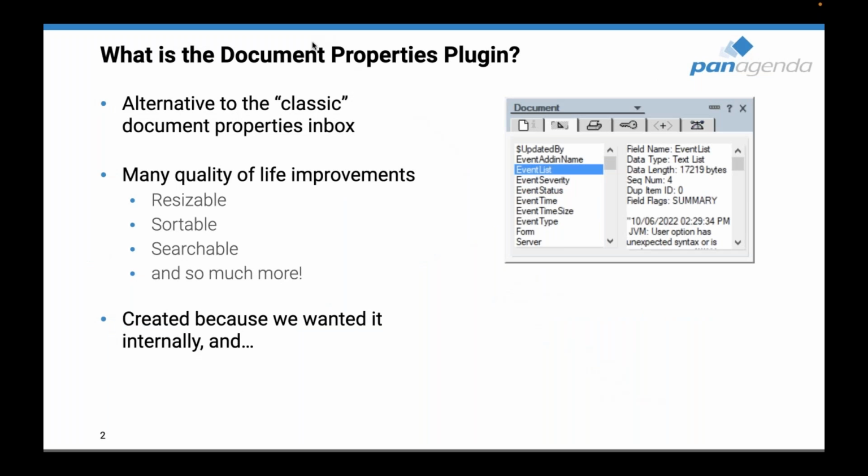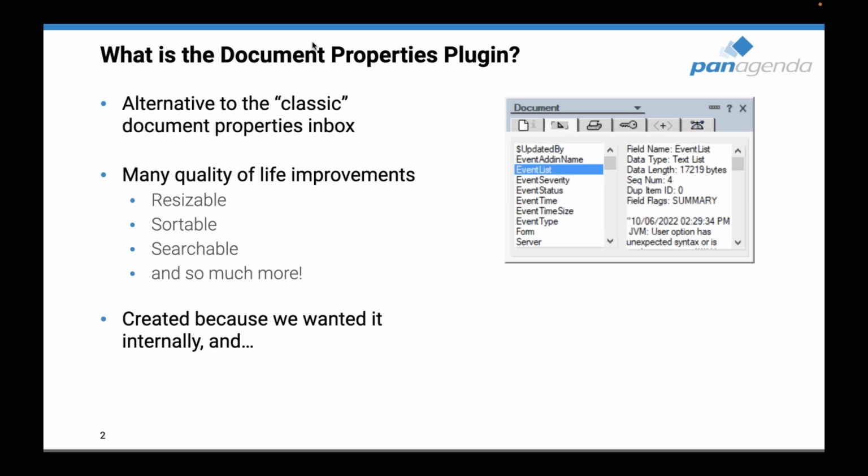That being said, document properties plugin. When you right click a document and then do properties, you get that tiny squarish info box. That's been there in Notes forever, and it's a great way of looking at fields and some document information, but it was always limiting to me because it was small, there wasn't a good way to export information, and you couldn't really search things. It bothered me at a very low level for long enough that I thought, I might be able to write something that reproduces that.